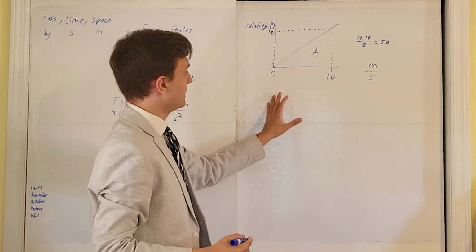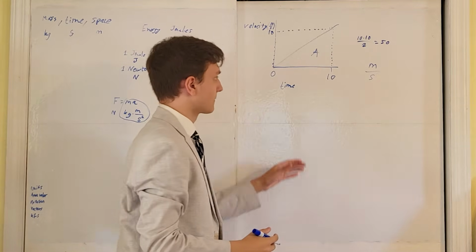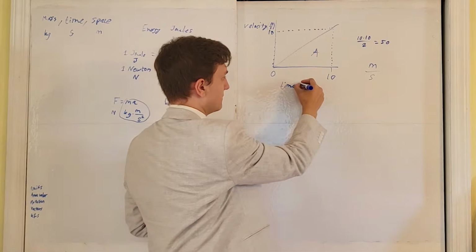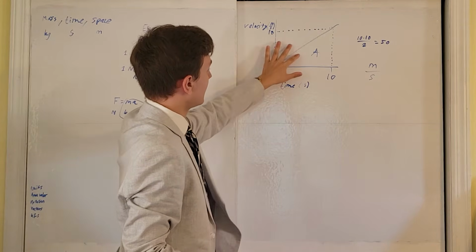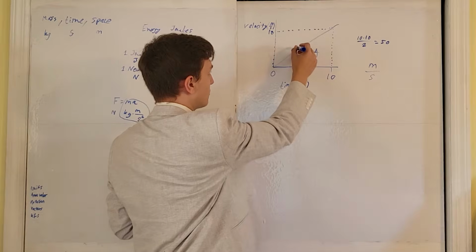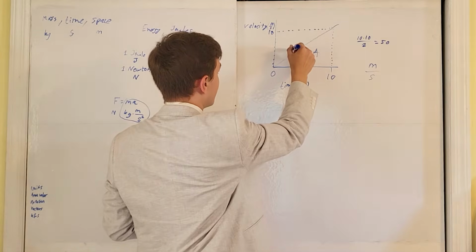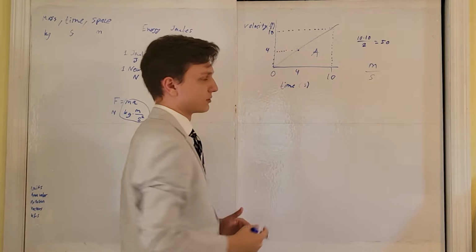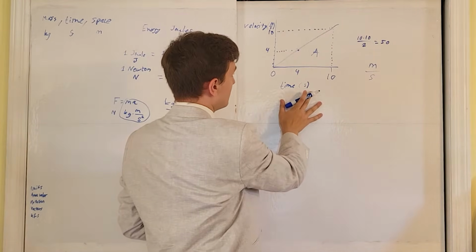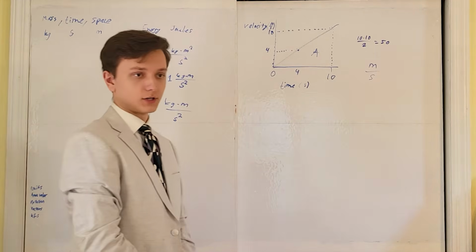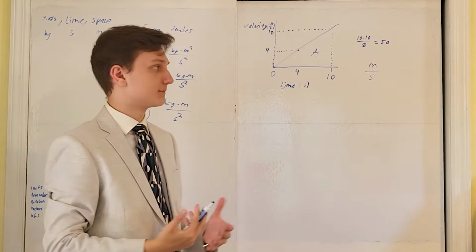And this is going to be a graph with respect to time on the x-axis. Time would be measured in units of seconds. This would be a graph that, given this line, we would understand that at any particular point, let's say at time equals 4 seconds, we would be traveling at, let's just say, 4 meters per second, okay? Now, if I asked you to find the area under the curve, you would need to interpret what exactly that area represents, okay?